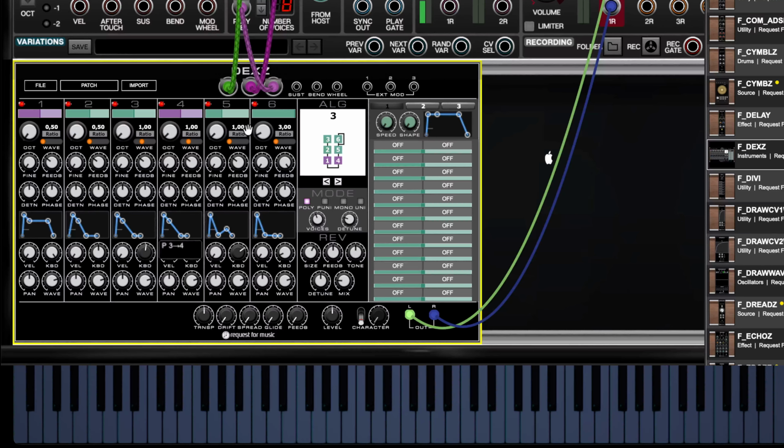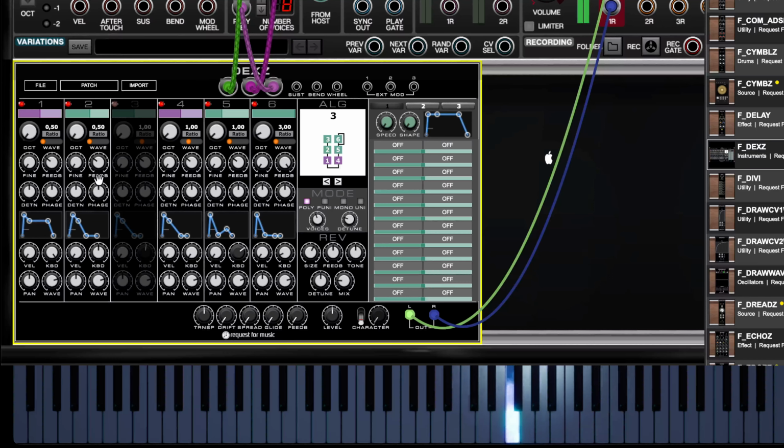So now I have the same setup, but I have to make sure that my keyboard scaling is still okay. First of all, take this off. Let's see if everything's okay still. This was set to 4, so something like this.